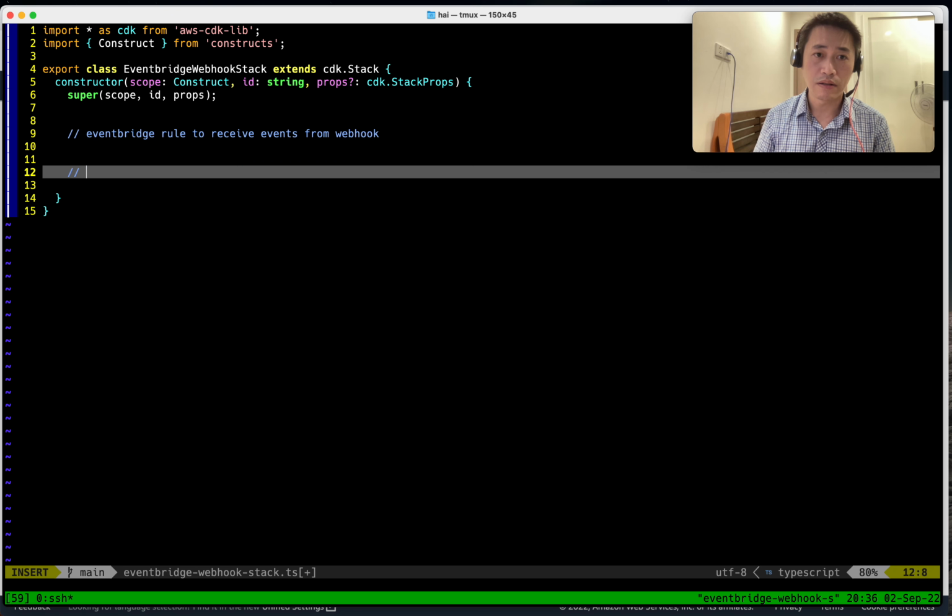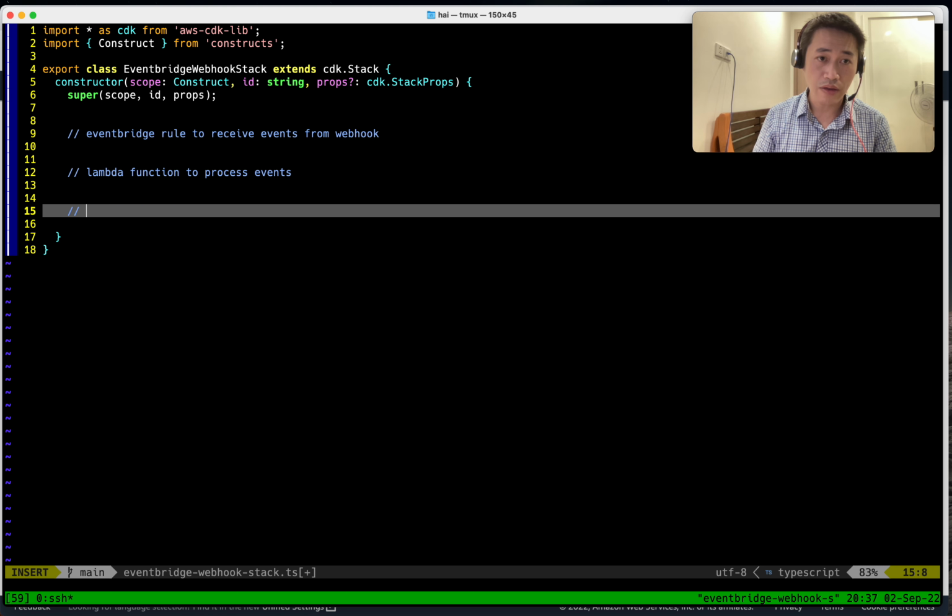And then I add a Lambda function to process the event, and then add another rule to route the processed events to a log group.